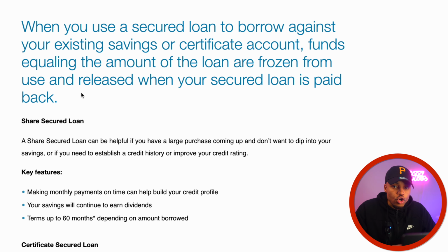You're only using your money. You're playing with house money. So the only thing you have to do is make your payments, and then after that, you could pay 80 to 90% of it off and then just have everything else on autopilot. So even if this is not your primary bank, you can still keep the normal funds in your account and make sure that the payment comes out on time and you don't even have to worry about it. So all you have to do is just put everything on auto pay, pay 80 to 90% of it off, and you can just go about your merry way. You don't have to tell Siri to keep sending you reminders, put money in that account, everything of that nature. You can literally just have this on autopilot after you pay 80 to 90% of it off.